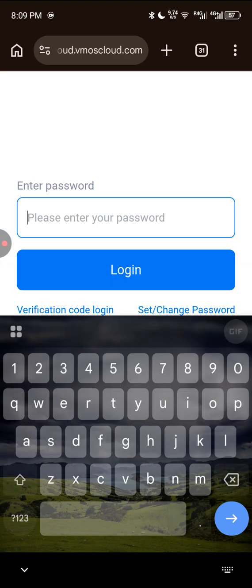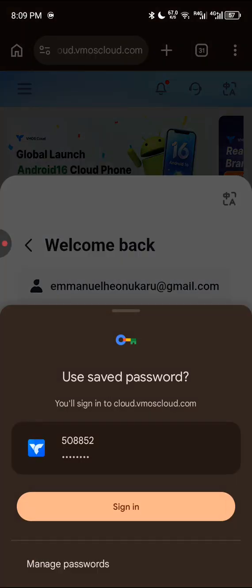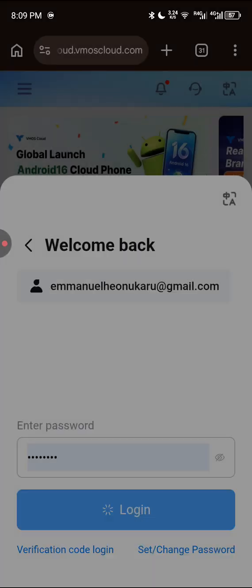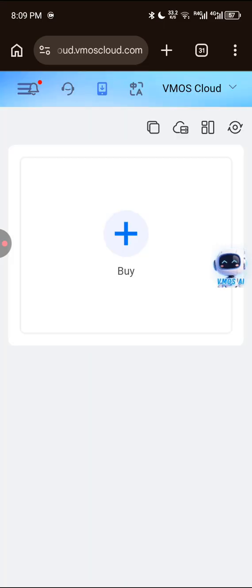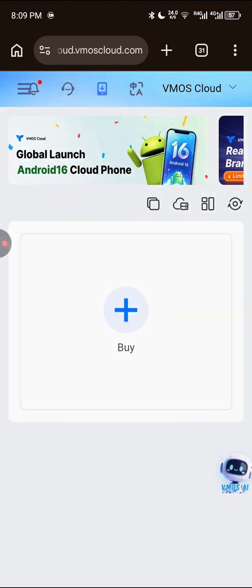I think I did that in the last. Okay, see, I think this is my password here. That's my password, right? So see that place. If you check where, before it took me to this place, there was somewhere that they said set and change password. So that is that. Please, all of us are supposed to know that part.